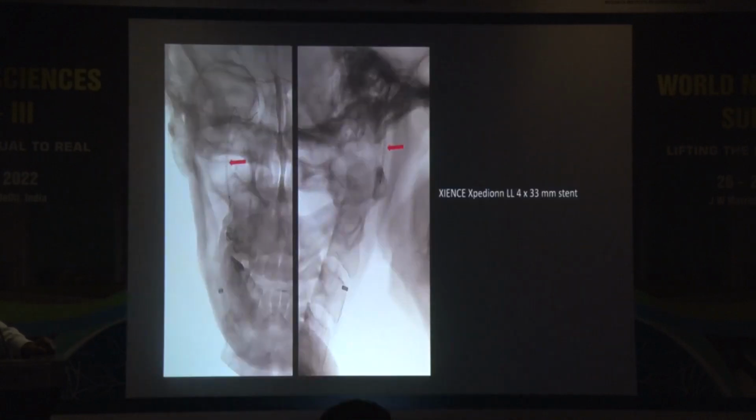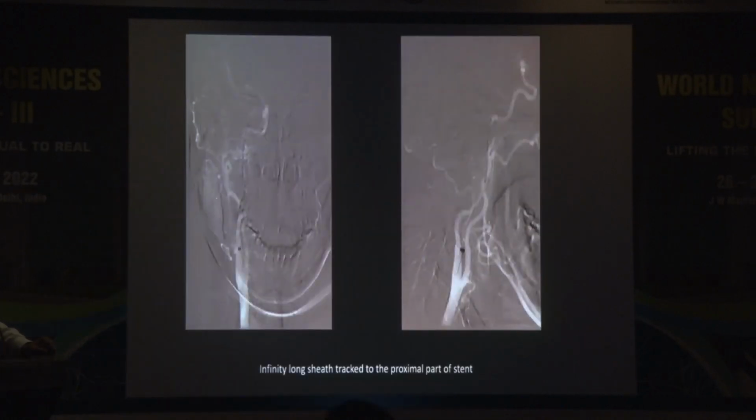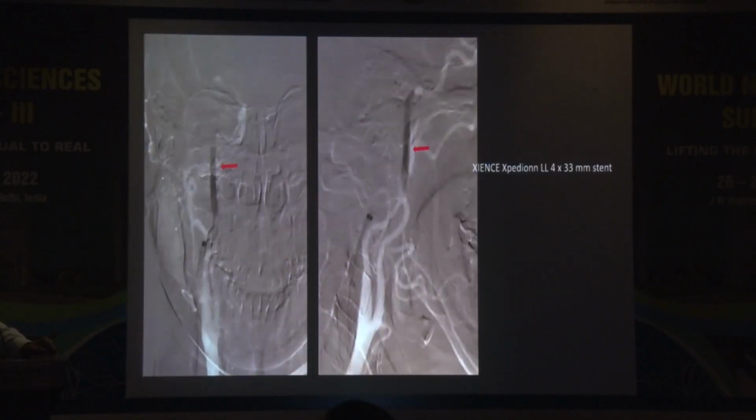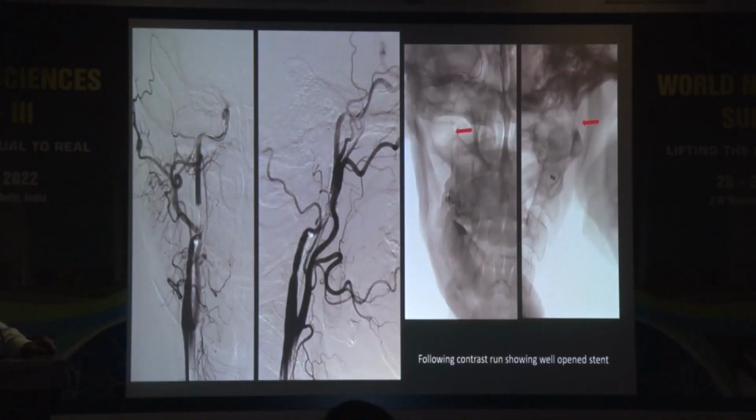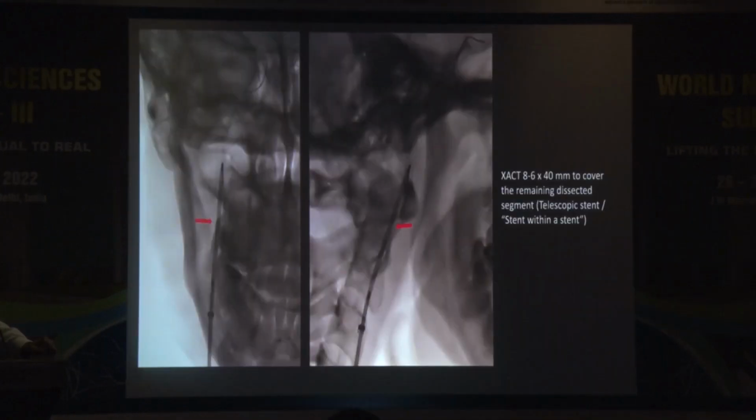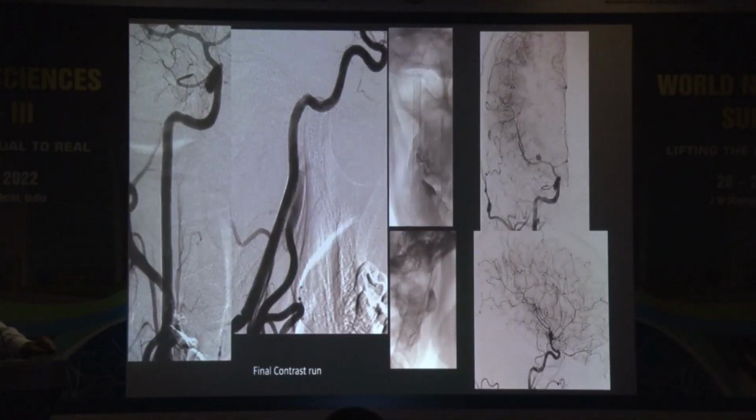So using standard techniques, we cross it, and at these places, near the curve, you won't be able to track the carotid stent. So we again used balloon mounted coronary stents to open up the lumen. This is the deployment of balloon mounted stents, but one was not enough. It's a long standing dissection, and since we are in the cervical segment, we telescoped it with a regular carotid stent to gain the length. That's the telescoped segment, and now the whole artery is completely open.